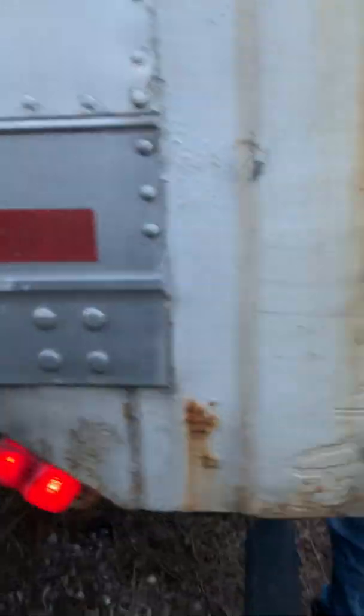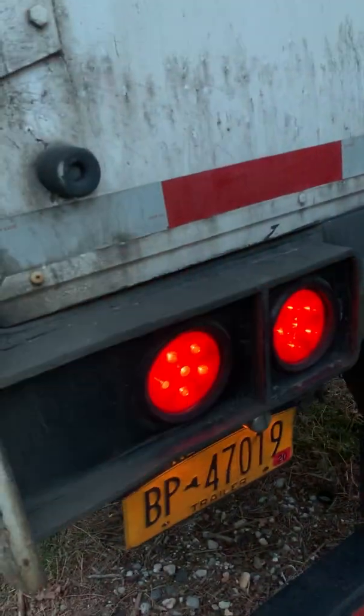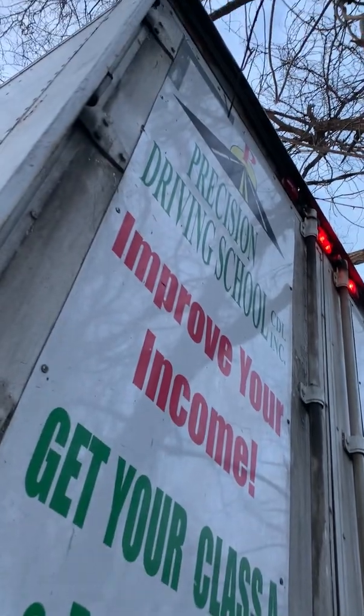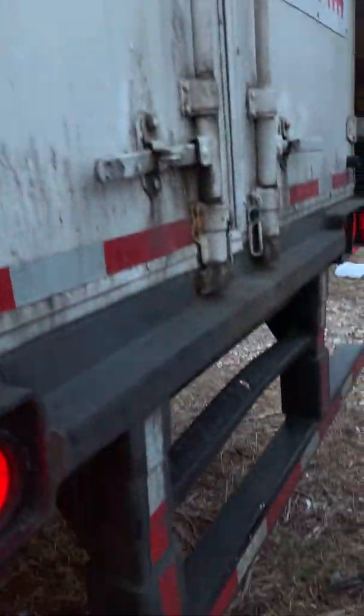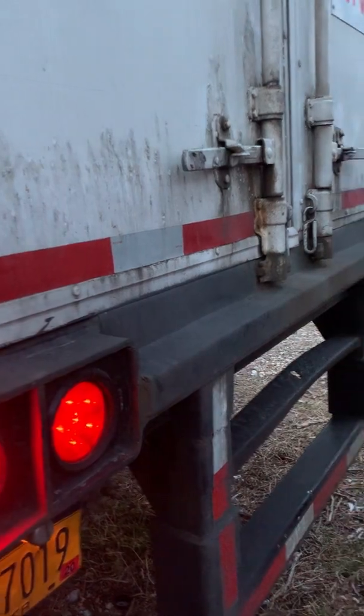And here in the back, I've my clearance lights, tail lights and hazard lights are working. They're the right color, they're not loose or missing. My rear door is secure, not loose or missing either. And it's locked. And I've got some reflective tape along the back as well.